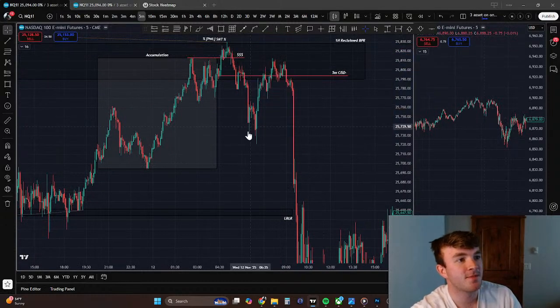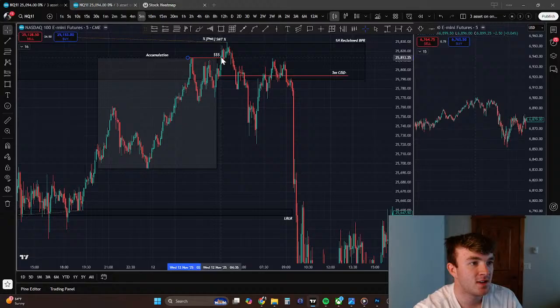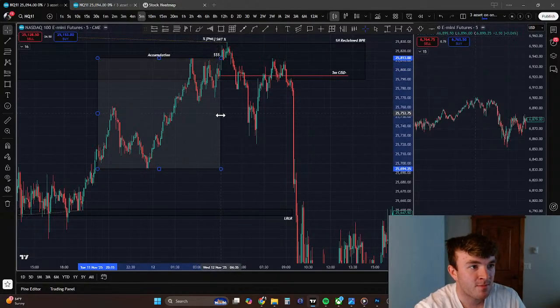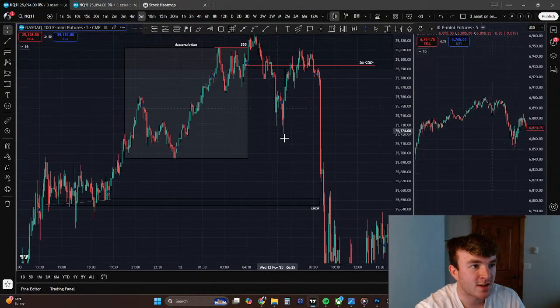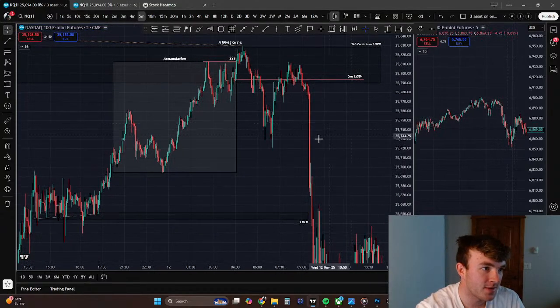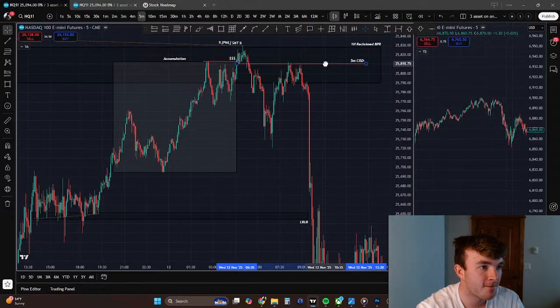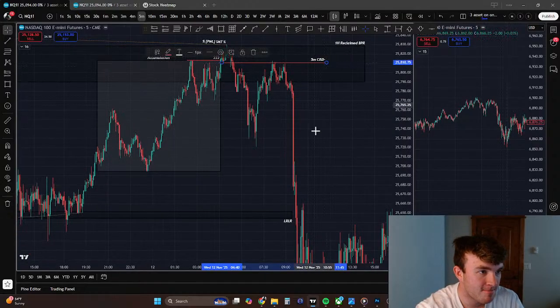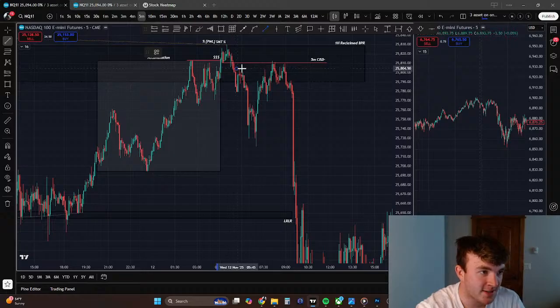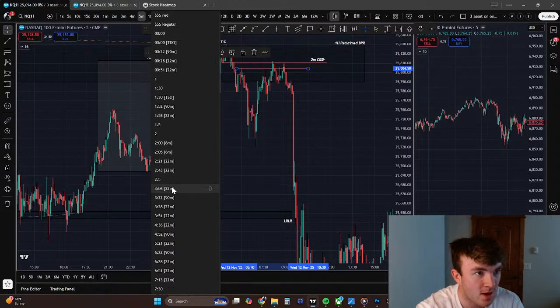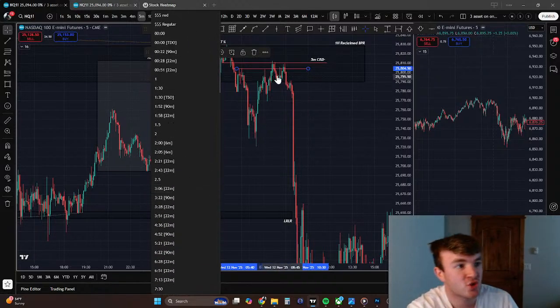No. Actually, I changed my mind again. Let's try and mark it out how the best way we could have taken it. So the best way was to say, okay, we have 5-minute change in state. You know what? Let's actually use this one. We have relatively equal highs perfectly right here. So inducement above the equal highs, actually triple relatively equal highs. 1, 2, 3.